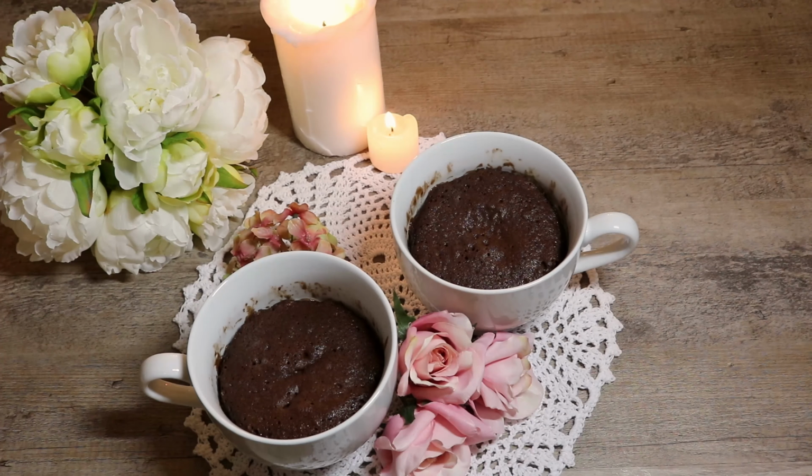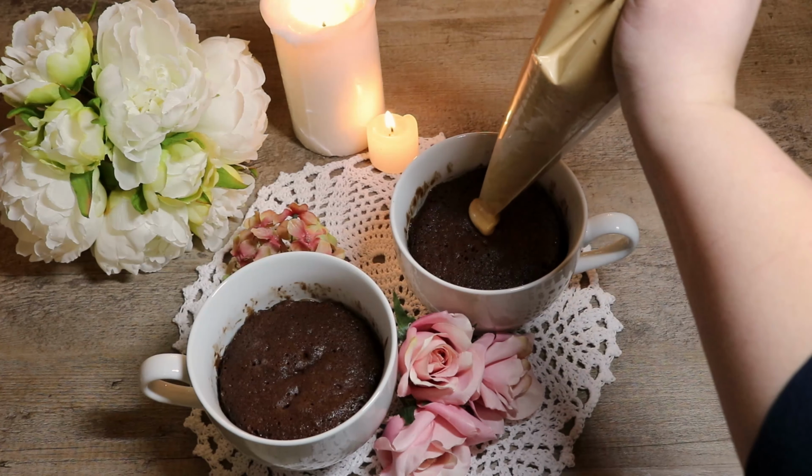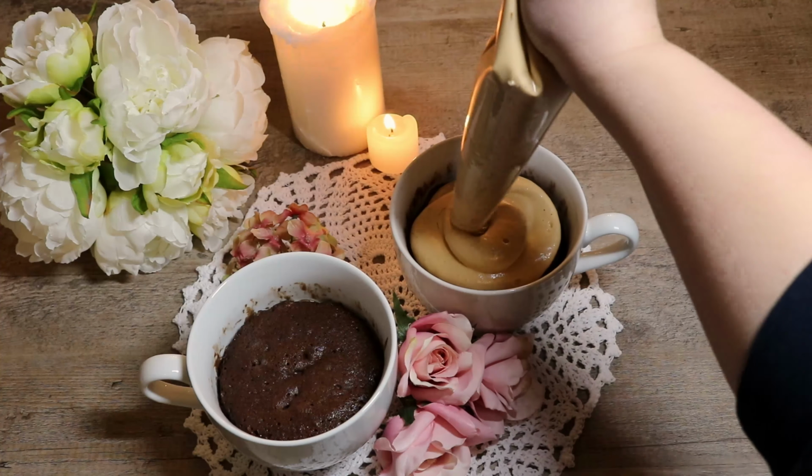Okay, so now that our cakes have cooled for just a couple minutes, it looks like Madame Puddifoot might have placed them on our table, and I'm going to take my piping bag with my mousse, and we are just going to add a really great layer of our luscious coffee mousse.